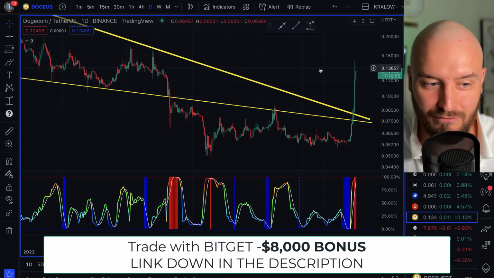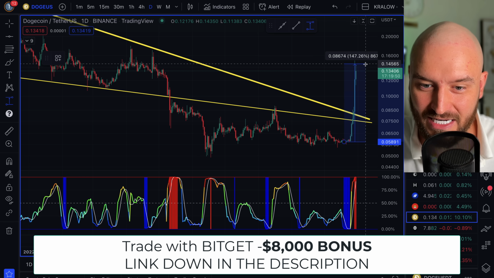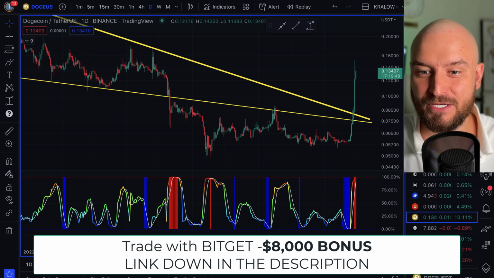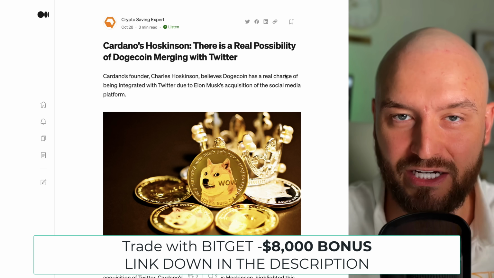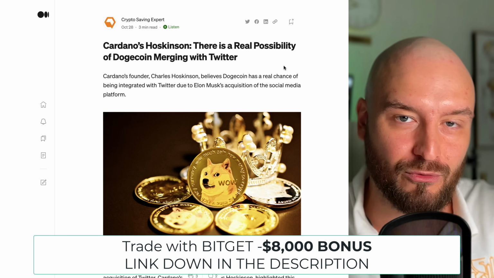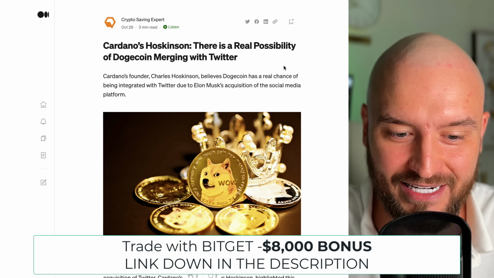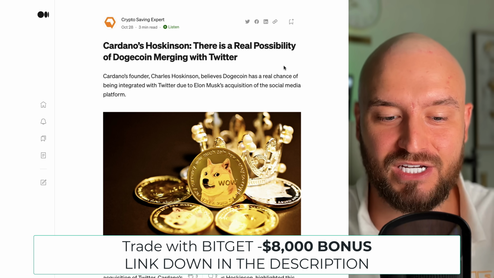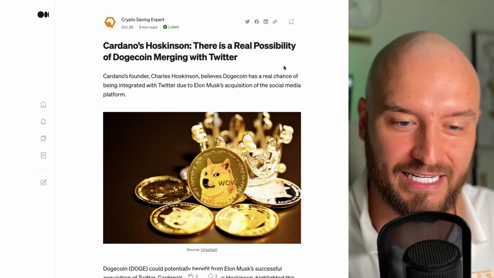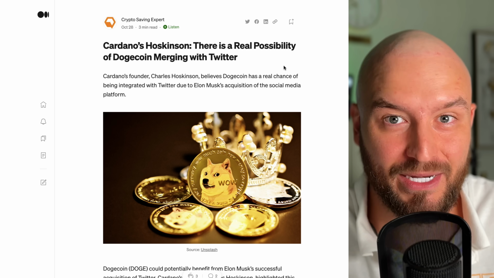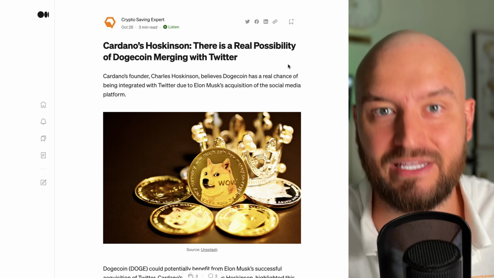So we broke all of these levels, and it's literally just pumped like crazy, a 150% pump just because Elon Musk is buying Twitter. So this is absolutely incredible when it comes to what is happening right now in the crypto space, because this could be the mini catalyst event that just sets off the chain reaction. Twitter's got so many users that if crypto is going to be adopted in Twitter, it's going to be pretty parabolic. So that's the reason why the market is reacting like this, and there is a real possibility. I mean, of course there is.